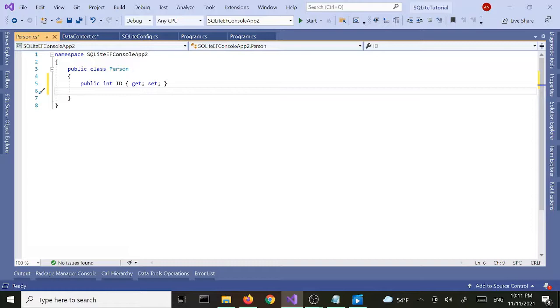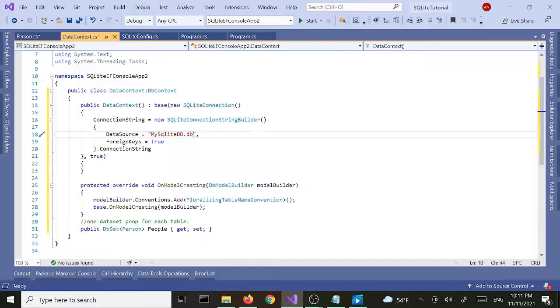The other thing, if you don't have this line of code right here, actually this should be removed, not added. So basically what this line of code does is, our table name is person, right?